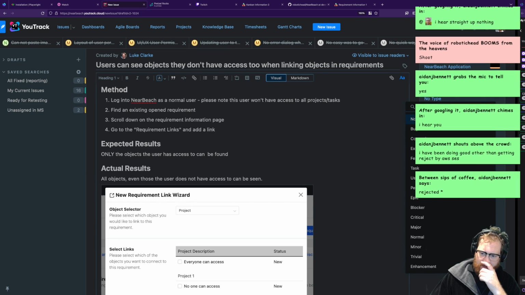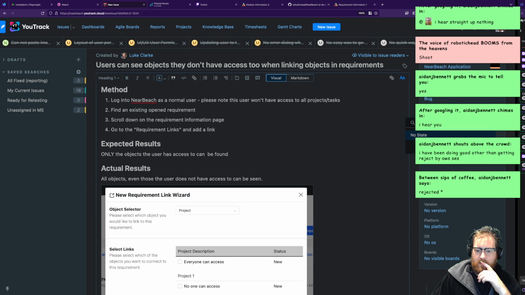I've been doing good other than getting rejected by AWS. Yeah, I heard about that. I do believe it also happened to me. I got rejected first, and then I kept explaining, no, the emails are only sent out when the user specifically sends them out, for example, password reset and stuff like that. They might just reject outright straight away, and then when you try again, they'll delve deeper. I'm not sure. I literally copied and pasted what I said in the previous request, and then they just accepted it the second time.